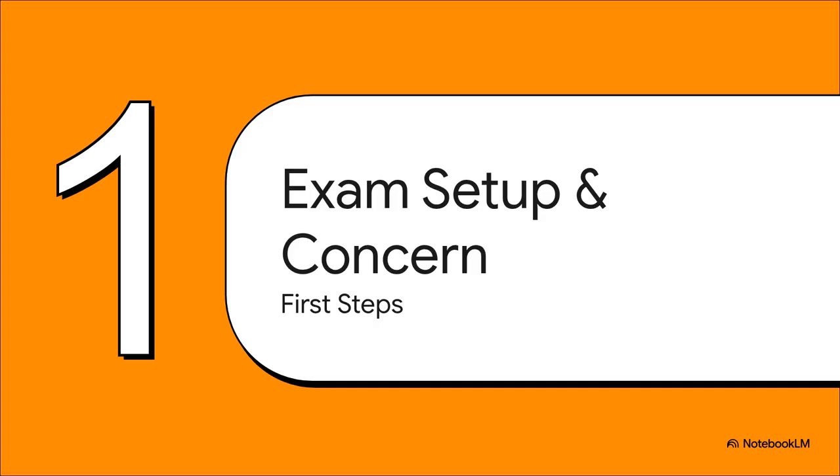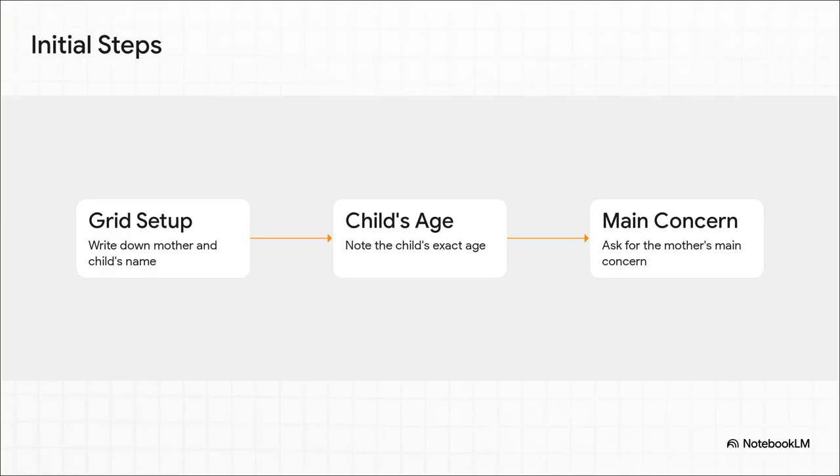Let's kick things off with Section 1, the exam setup and concern. Before you even think about firing off medical questions, you've got to anchor yourself. The very first thing you should do on your notes is just draw a simple grid. In this grid, immediately write down the mother's name, the child's name, and the child's age. This really simple act just organizes your mind.